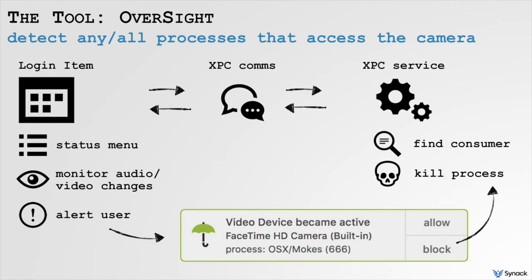It also talks to a piece of code, which is an XPC service that runs as root. Now, the reason we need this authorized piece of code running at higher privileges is for two reasons. First, in order to find what application is actually using the mic or the camera, we have to do some trickery, which we'll talk about, which requires root permissions. And then also, if the user wants to kill the process that's using the webcam or the mic, that might have to be done via root. For example, if there's a piece of malware running as root that turns on the webcam, this code will detect that. But when the user clicks block, that needs to be killed via root because the malware itself is being run as root.